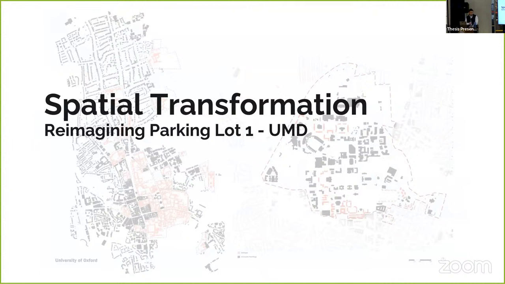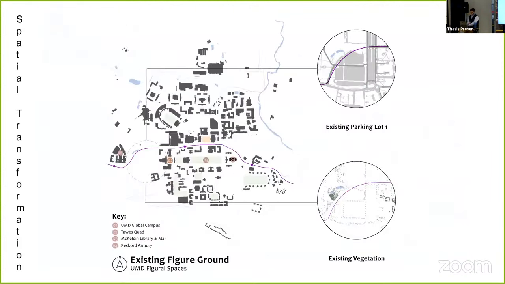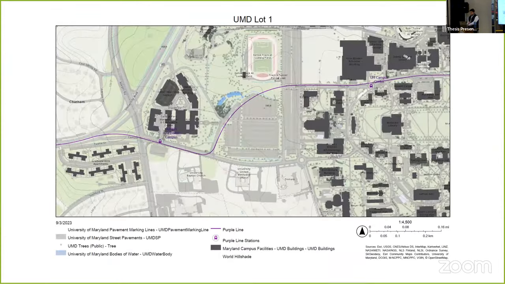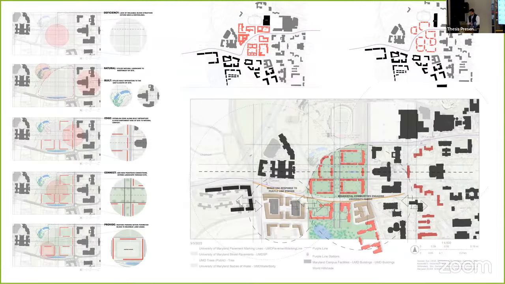So beginning to transform Parking Lot 1 into more of a residential community, currently the campus figure ground looks like this, where we have the massive void on the western side of campus, where that parking lot is located. There's currently over 15,000 parking spots that would be removed. And just zooming in a little bit onto Parking Lot 1, directly diagonal from where we are currently located, and beginning to transform that in a spatial way, defining the edges, defining the opportunities, and really trying to link in a mixed-use development with the Purple Line response, but also residential communities that start to engage the university fabric.